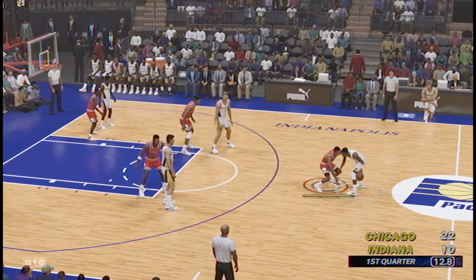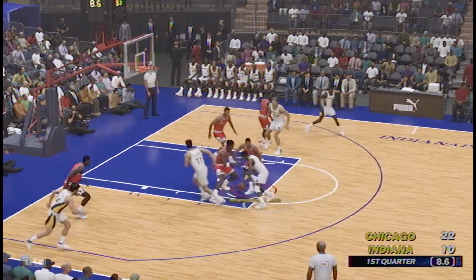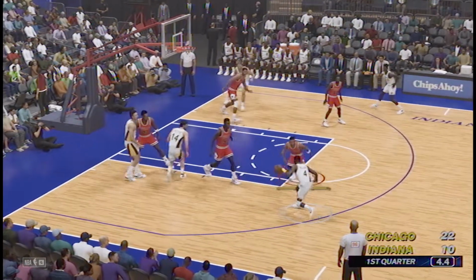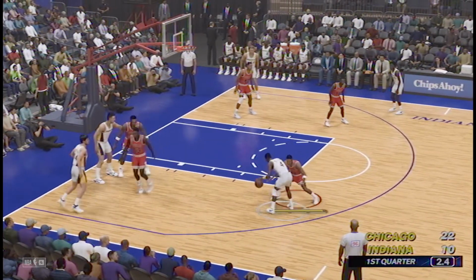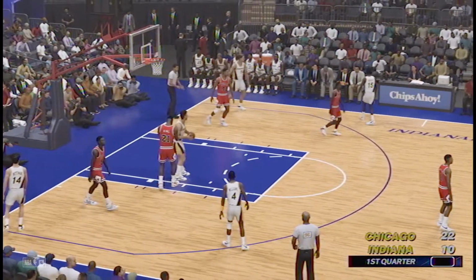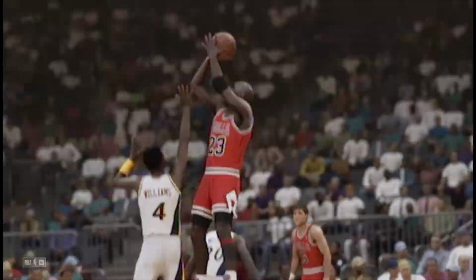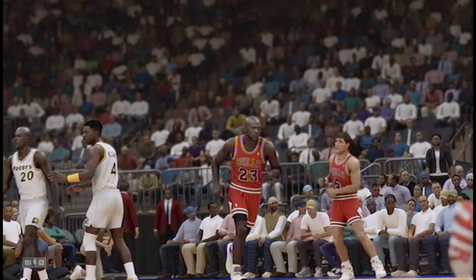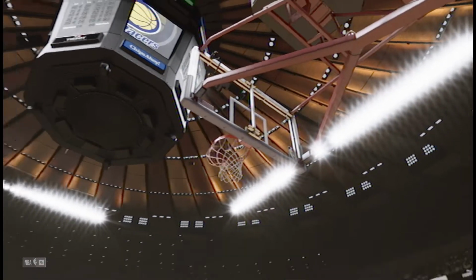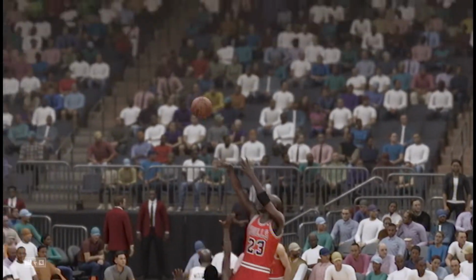Williams against Armstrong. Williams up on top. 6 points for him. Whitman passes to Williams. Over Armstrong. And no good on the last second attempt this time. And so it's Chicago. Up by a dozen here at the end of the quarter. Their strategy has been clear tonight. Work the ball inside, get shots in the paint, and now they are scoring with ease. We'll get right back to the action when we return.